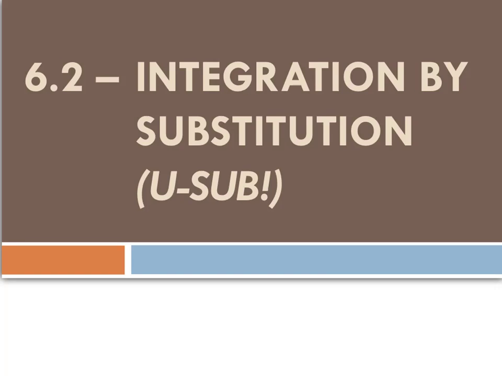All right, everybody. Today we're going to be looking at 6.2, which is called integration by substitution, also known as U-Substitution or U-Sub. Now, this is one of the most challenging topics in integral calculus because the integrals we look at are going to look really complicated, but we're going to be learning a method that allows you to simplify these integrals so that they can become simple.